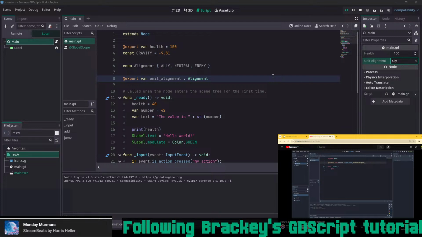Now paths are great for many things, but sometimes they can be a bit inflexible. They break if we rename any of the nodes in the path, and it's best to only use paths when the node we want to access is a child of the node we're working on. We'll talk more about parent-child relationships later. Luckily, we can also use the export keyword to reference other nodes.